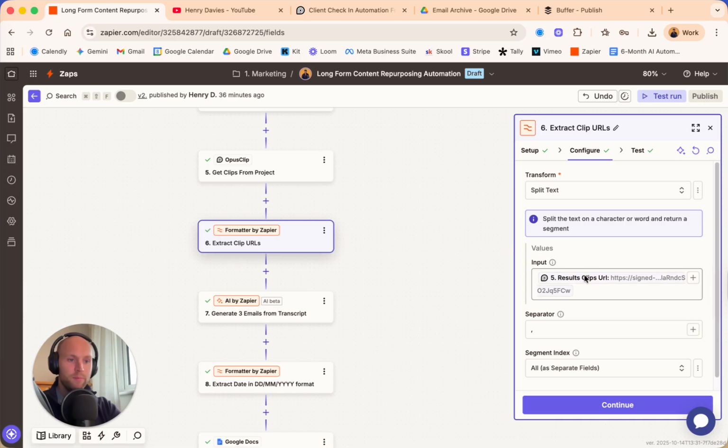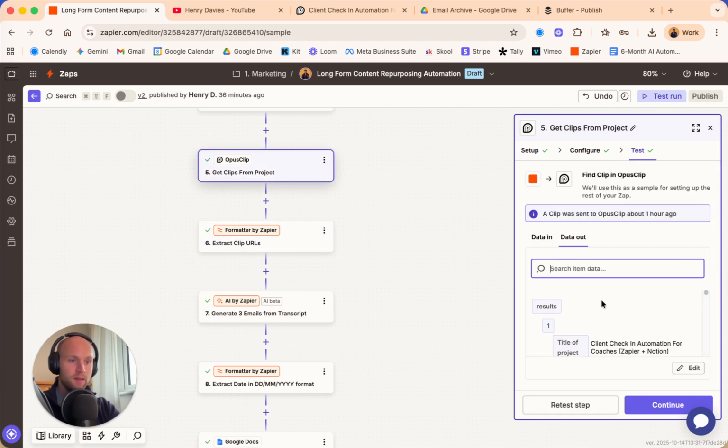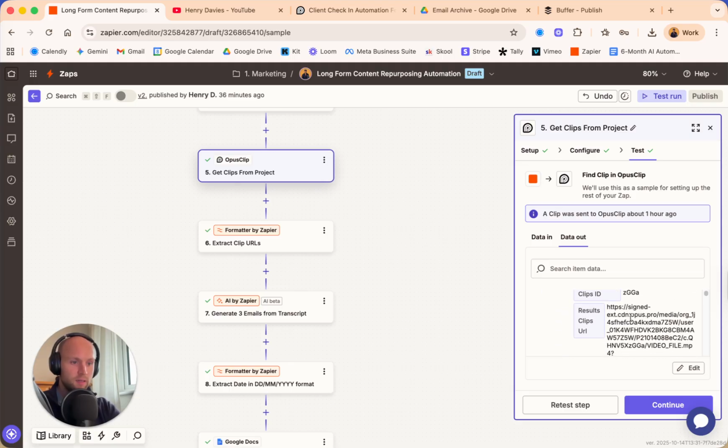So you want to put the input as the results clip URL from step 5, separated by a comma, because as you can see, when we go to step 5 here, within the URLs, it's going to break at the point of a comma.